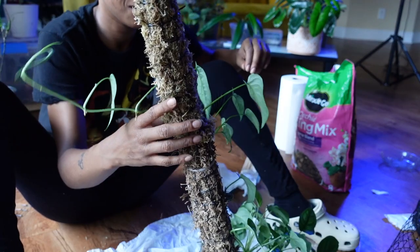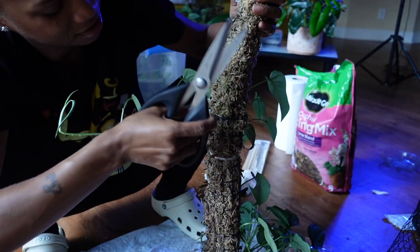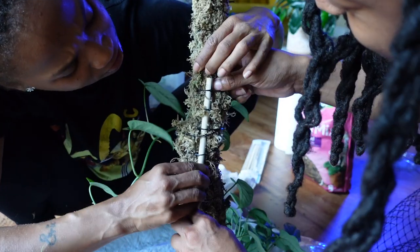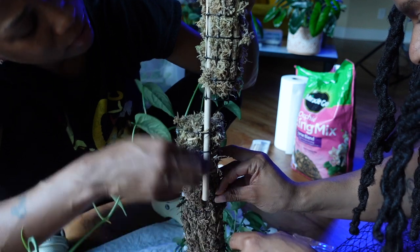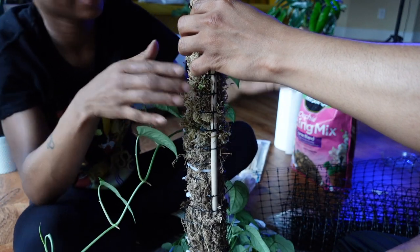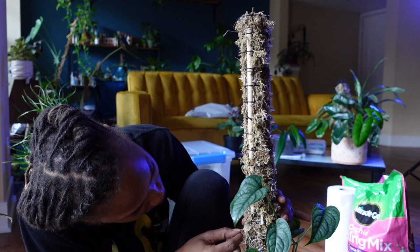Is this gonna work? You might need a longer stick. Should I put another stick through there? Sorry guys, technical difficulties. Like I said I didn't research this - I thought it would be common sense but sometimes I think I'm smarter than what I am. I need to get it more up first before I put it down, and then we go down low.